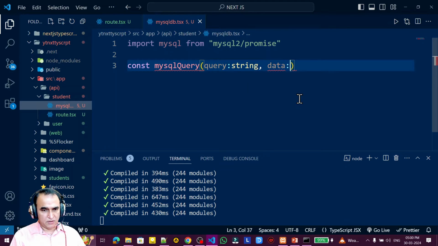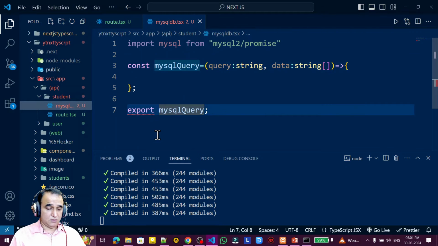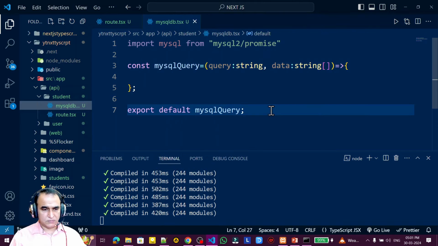You may give any name, and that would be a string type array. So like this, no problem at all. I want to create an arrow function, so I need to create it like this. Then I need to export this, so I say export mysqlQuery, and I say default like this.